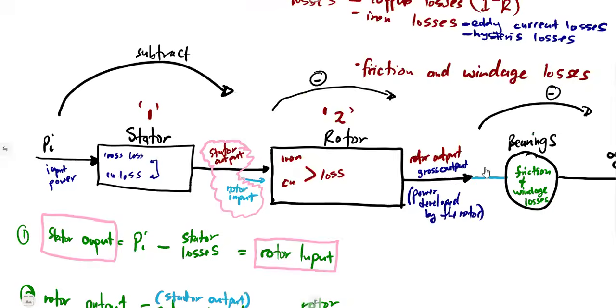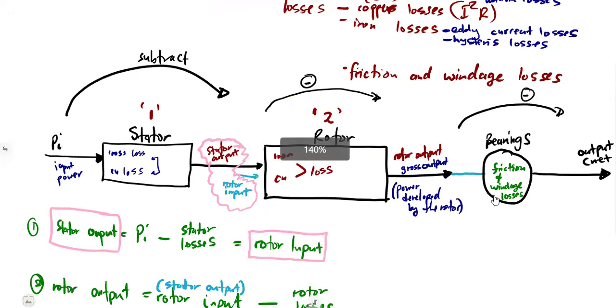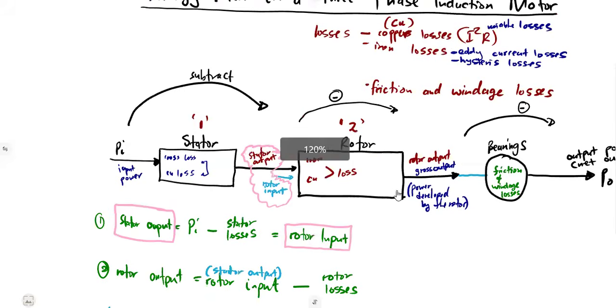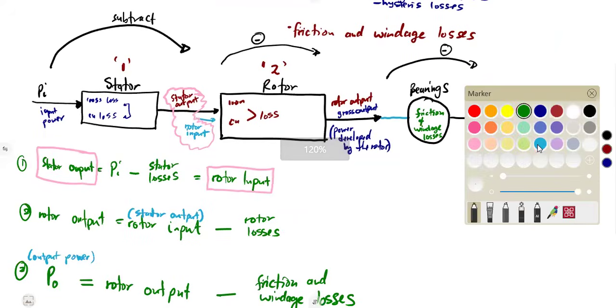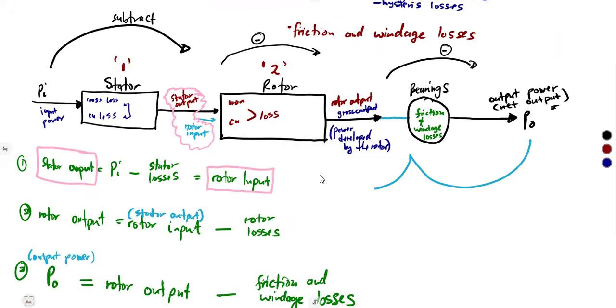As a vice versa, if you are given information, because information depends on how it is given in the questions, from the exam, if they give you information from the output going this side, what are you going to do? You are going to be adding the losses. So you must be very, very careful.